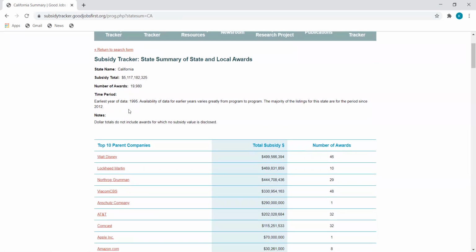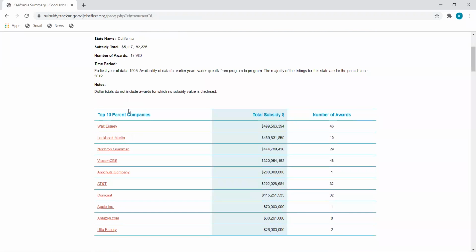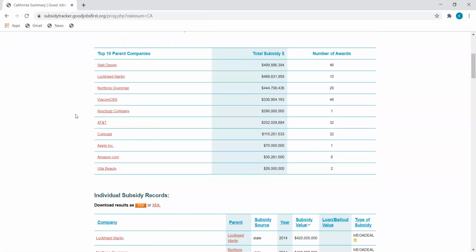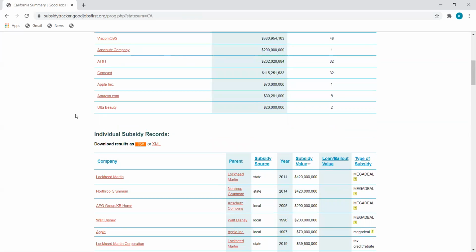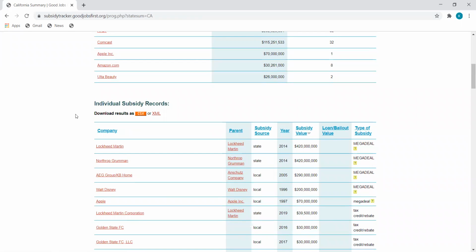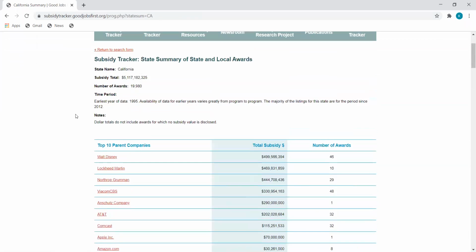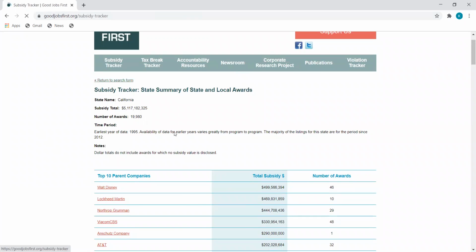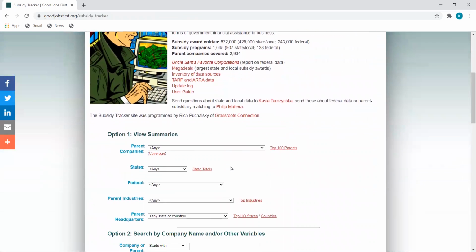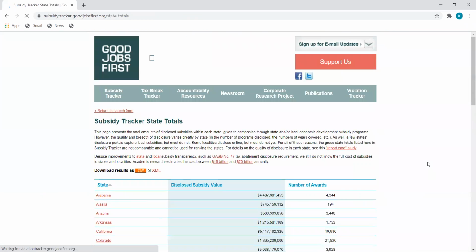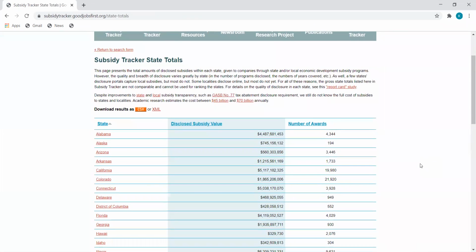We have some general information, then a breakdown of the top 10 parent companies. And then when you scroll down, again, you have individual entries, both mega deals and the regular entries. For states, we also provide this table which shows you the total amounts of disclosed subsidies.